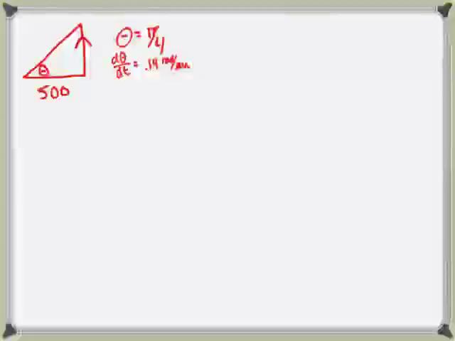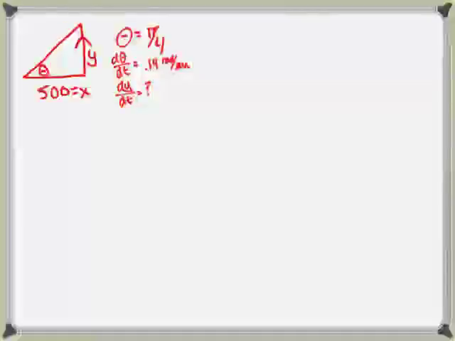So I'm going to define a couple other variables in here. I'm going to say that 500 is x, and the vertical is y. Just thinking horizontal is x, height is y. Doesn't matter. Name them whatever you want. You're defining your own variables. So what we're asked for is how fast is the balloon rising? What are we looking for in terms of variables? A rate of change of y in terms of time. So we are looking for dy dt. That's what we want to solve for.